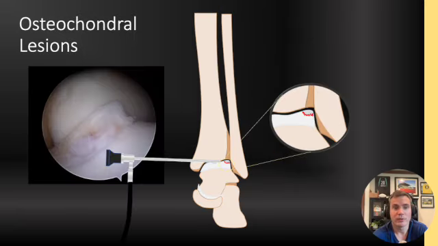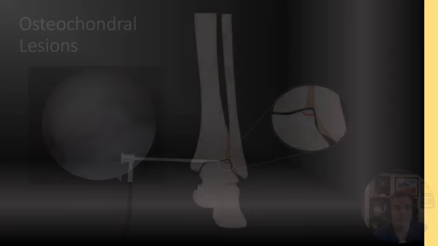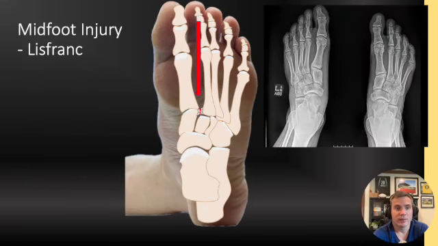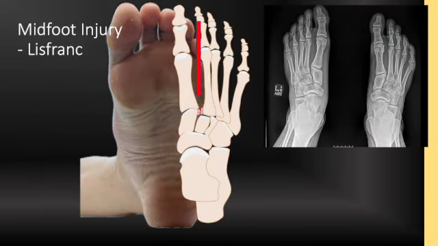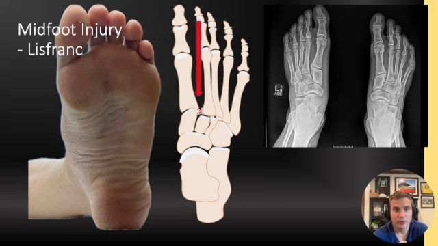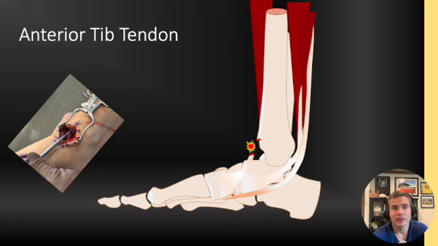And then osteochondral lesions, so looking at the lateral dome of the talus, if you suspect it, getting advanced imaging to look at the articular cartilage, particularly in the athlete. We have a low threshold to get advanced imaging. Don't forget the midfoot, especially if you see plantar bruising. You've got to be thinking about the possibility of a midfoot injury, and then additional imaging needs to be obtained.